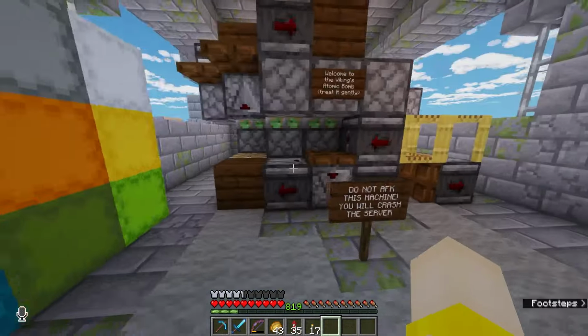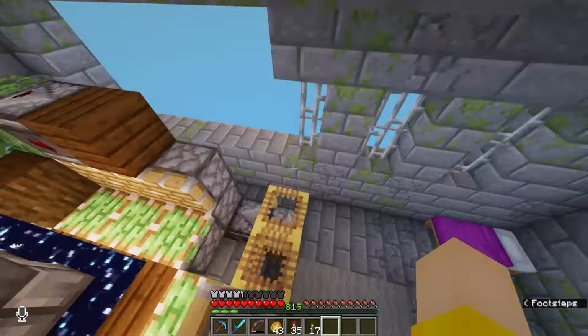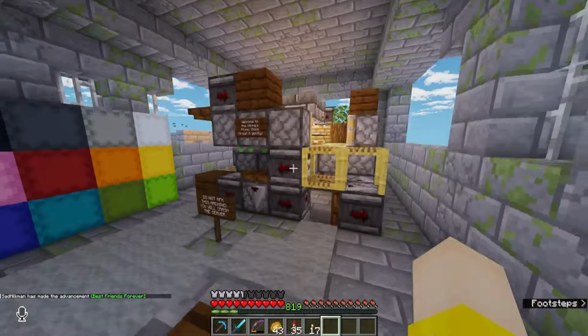And it's done! This is the finished product of the concrete duper. This design is actually really easy to make. Elirio 3 did such a good job with their tutorial and explaining how this works. I highly recommend checking this out if you're interested.